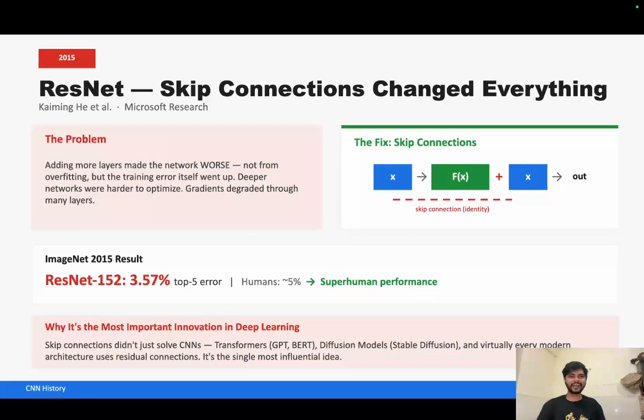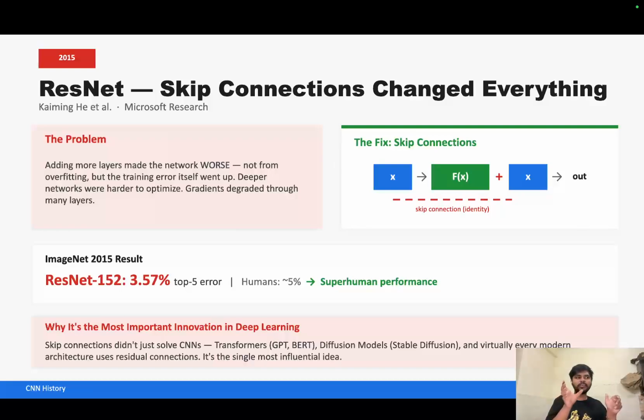And after that, from Microsoft Research, ResNet was introduced. In 2015 at Microsoft Research, Kaiming He published a research paper proposing ResNet, which is a simple kind of network where instead of training f(x), you train f(x) plus x.